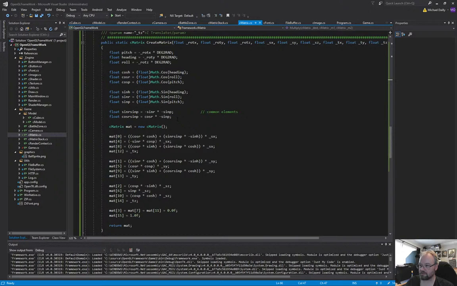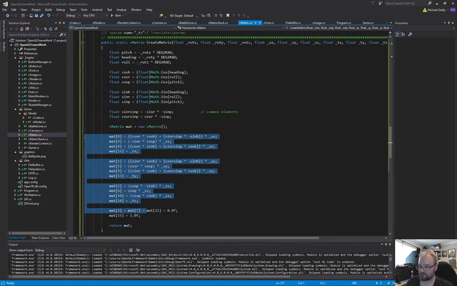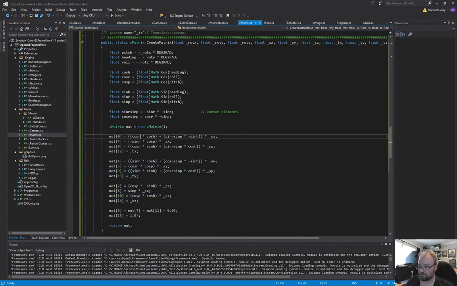So it works out all the common stuff. There's a couple of common terms where things are multiplied, so it works those out as well. And then for each entry of the matrix that we need to update, we multiply them together. So 1, 2, 3, 4, 5, 6, 7, 8, 9, 10, 11, 12, 13, 14, 15, 16, 17, 18, 19, 20, 21. Actually, it was 22. I must have missed one. 22 multiplies and several adds. Compare that to 64 multiplies and adds per matrix as you combine them. So this is obviously much quicker, because a lot of them cancel out when it's 0 times 0, so you don't have to do them. Okay? But basically this function is what you need to make a 3D matrix.